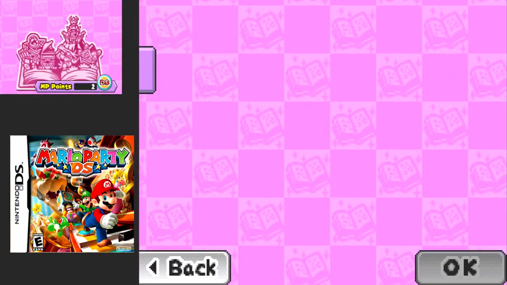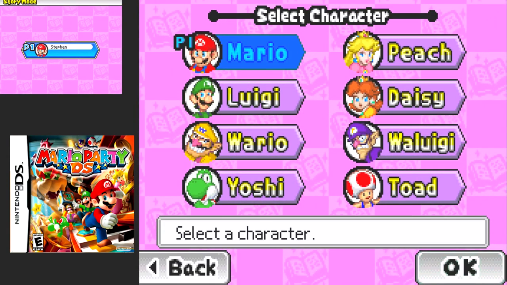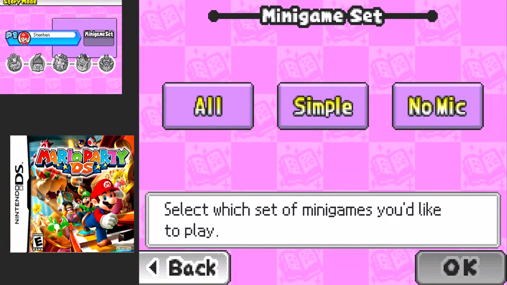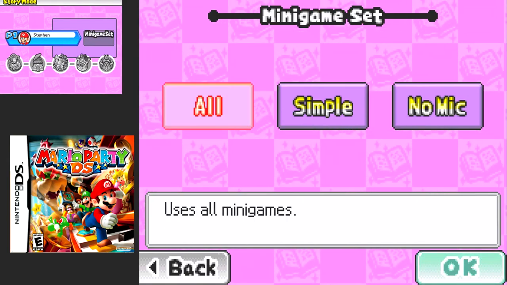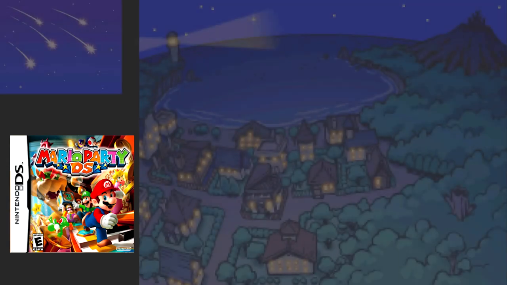Let's just do party mode. New game. Okay. Why, of course. Yes, all. Why not? Same, the same. Okay, cool.